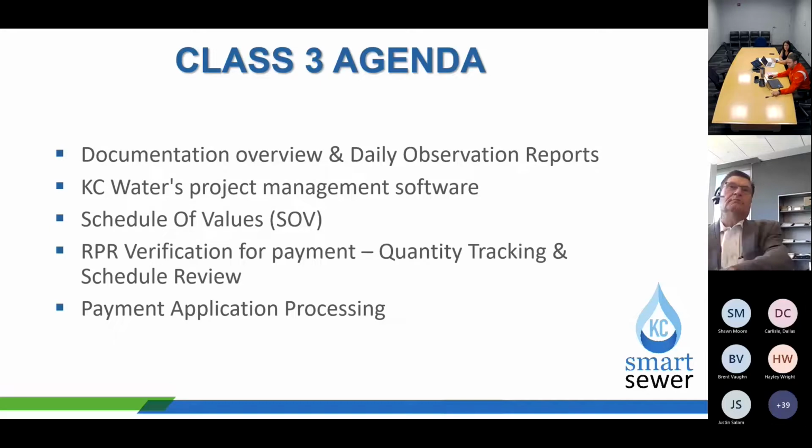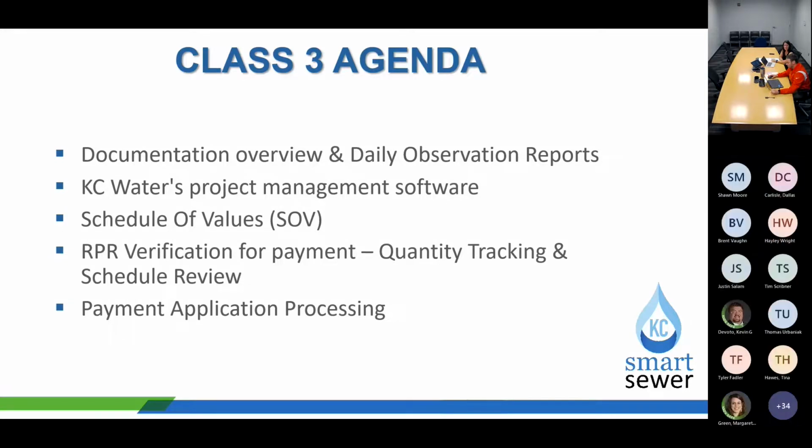Today, Class 3's agenda, we'll go over five different sections. Documentation overview of the daily observation reports, so that's documentation and photo standards and some tips. KC Water's project management software, which is now eBuilder, we'll provide a general overview of that. Obviously, we can't get into great detail, but hopefully give you some helpful tips there as well. We'll discuss the schedule of values and quantity tracking, the importance of tracking and confirmation of the items that are completed, and then processing of the contractor payment applications.